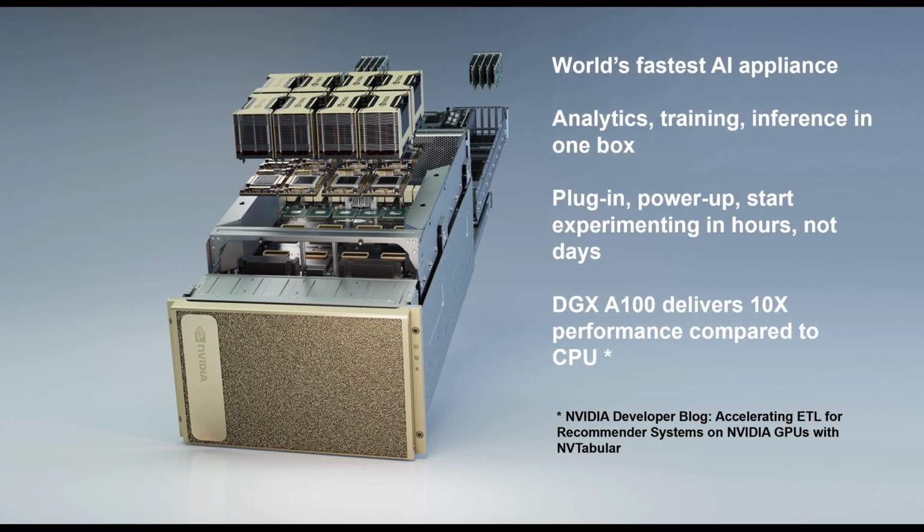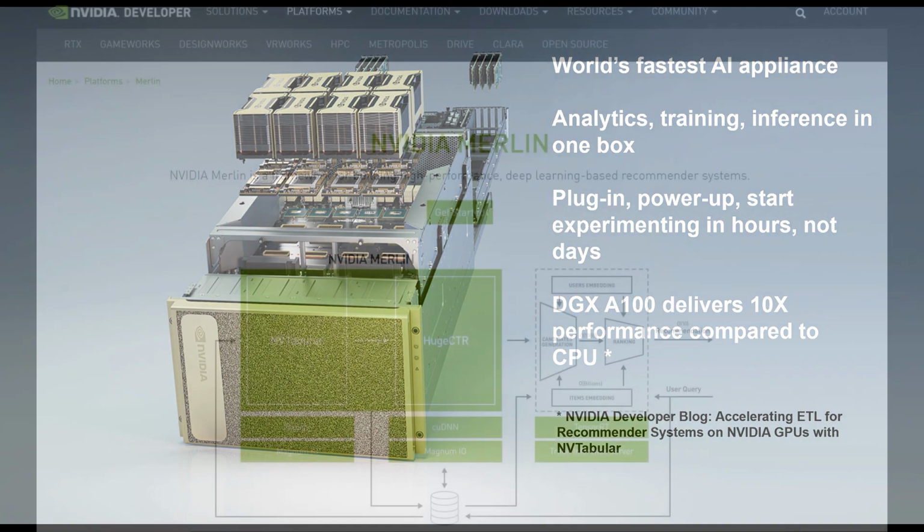To alleviate these challenges, recommender systems can take advantage of the NVIDIA A100 GPU. DGX A100 delivers 10x performance across the development pipeline. Companies can build recommender systems more quickly and economically than ever. NVIDIA GPUs' parallel processing capabilities let them blast through data-intensive tasks.